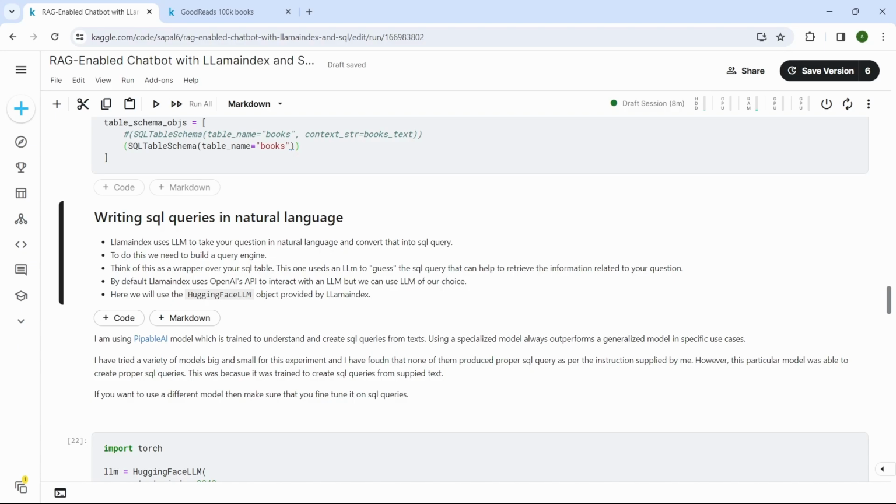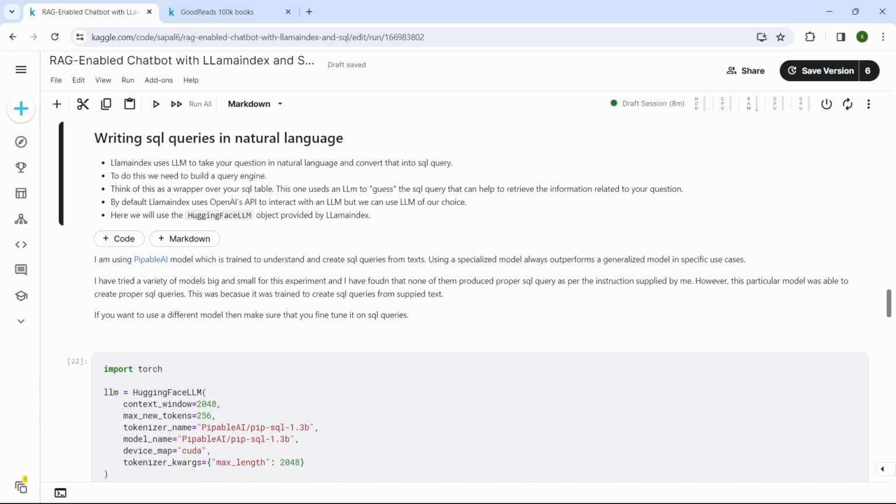LlamaIndex by default uses OpenAI's API, but here we will use a large language model taken directly from Hugging Face. In order to use Hugging Face, LlamaIndex provides an object known as HuggingFaceLLM. So you will have to wrap all your parameters inside that.